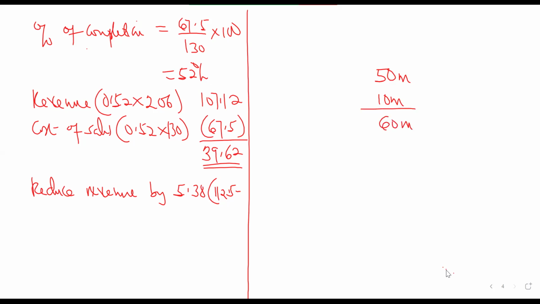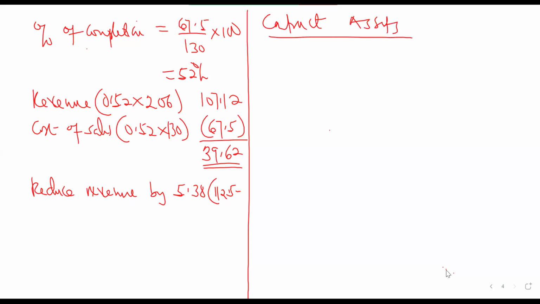If you have paid me 40 million, how much are you owing me? 20 million. Okay, that 20 is what we call the contract asset. It's an asset that is coming from the contract. So the contract asset is calculated like this. The contract asset is calculated as the cost incurred up to date.